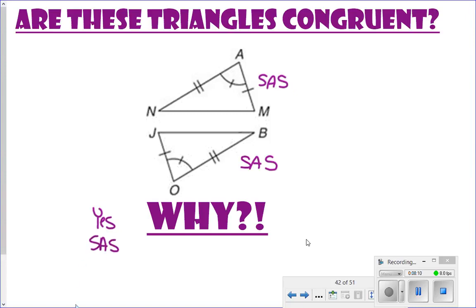And we're going to go ahead and write the congruence statement. For the first triangle I can put the letters in whatever order I want. So NAM is congruent to triangle. Now I have to be careful of my order. I started with the angle that does not have any markings, I went to the angle that has the 1 marking, and then I went to the side last that had the 1 marking.